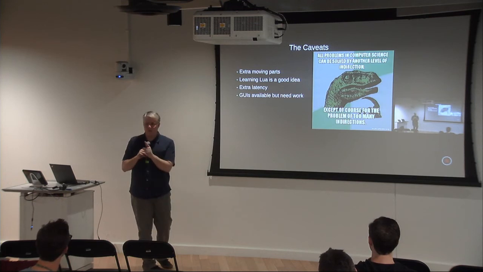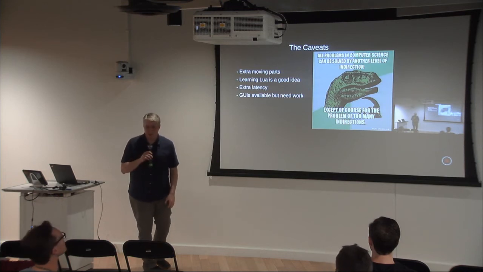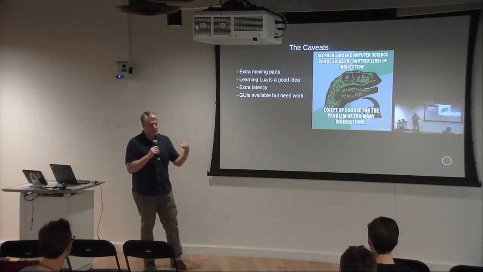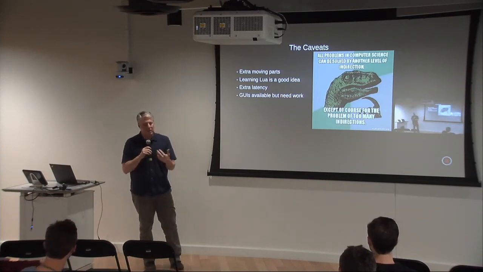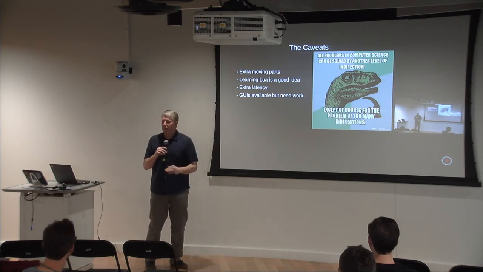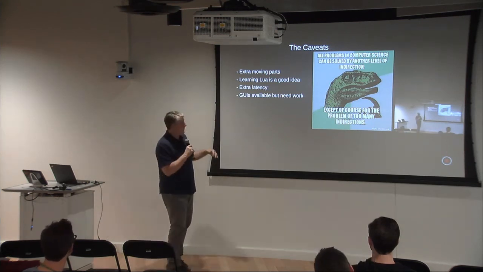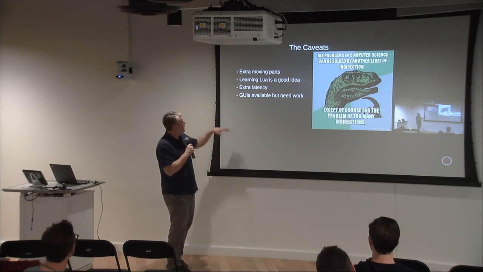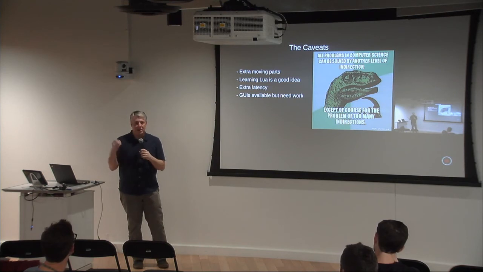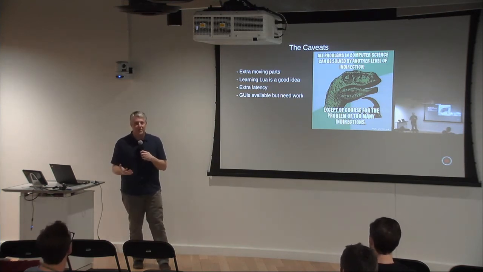It starts counting from 1, not 0. That's going to throw you initially. But again, like I said, learning Lua, learning to write a plugin and everything will take you about a day. And the code is well documented and pretty easy to understand. And the documentation guides are good. So it does add extra latency. So if your API call is 2 milliseconds and you're adding a millisecond, obviously that's probably not what you want to do.